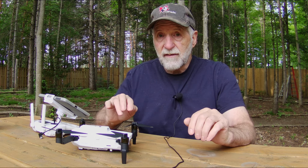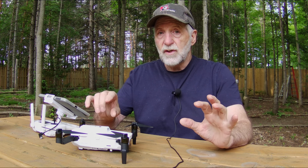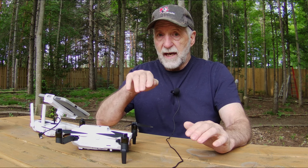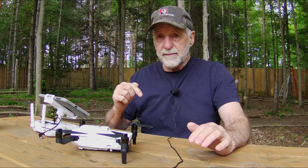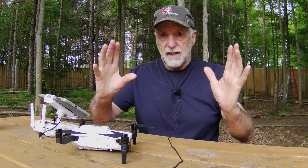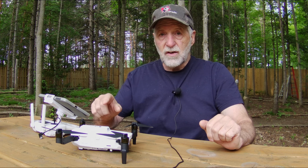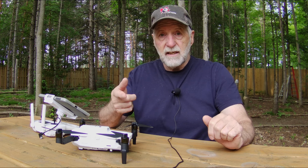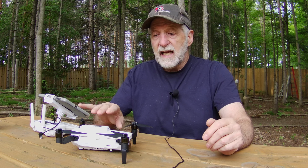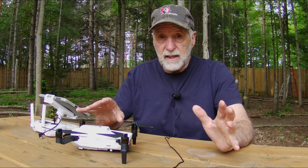Some of the other autonomous flights, like the orbits, where I really like the one where you have the choice. You can have the orbit where you fly over the center and then you back off to get the radius, and it'll go around. Or you do it by imagery, where you have a house, you draw a square around the house, let it go, and you can adjust the height and the distance while you're going. Okay, so it has some fun features and stuff. But all these autonomous modes, they're just gimmicks, really, okay?